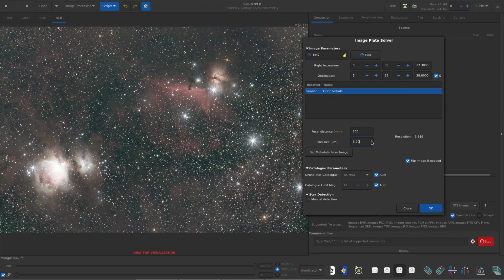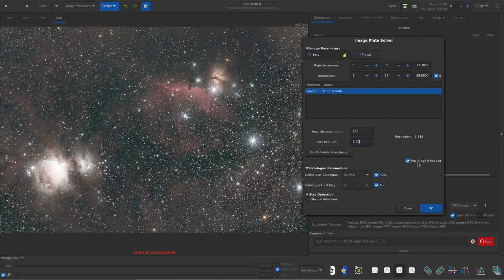In general, you can click on this Get Metadata from Image button if these two pieces of information have been provided in the acquisition software, or you can just type the values here if you know them.